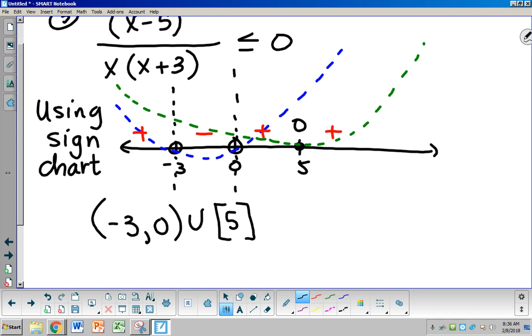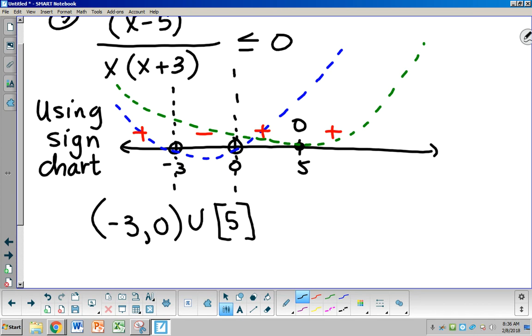How easy was that? It looked really scary, but was it really? So what is the key to doing a sign chart? Number 1, find the zeros, put them on your sign chart. Number 2, find the asymptotes where they will be, put them on your sign chart. Superimpose the numerator, superimpose the denominator, and then subtract them and see what kind of number you get. Is that easier than plugging in numbers in each interval? The answer is heck yeah. And are you less likely to make mistakes? I am definitely less likely to make mistakes.